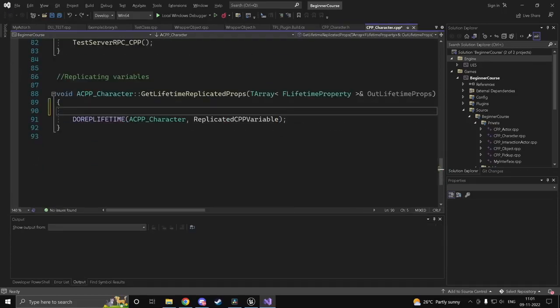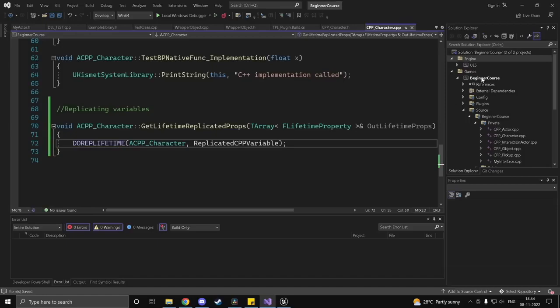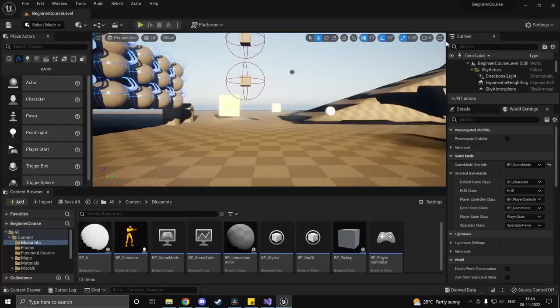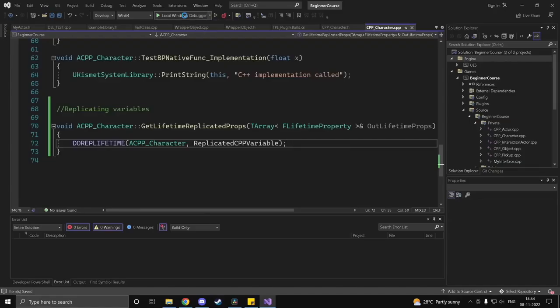Now I'm recording this a bit later, but one thing that I forgot to mention is make sure you call Super of this function. Otherwise, you'll get weird artifacts when you use the derived classes. And for the parameter, you can just pass this in. So make sure you just do that. Otherwise, your movement variables and stuff will not be replicated if you use your BP character. So that's one thing to note. And now if I were to go ahead and run a debugger, we should be able to do it. Just make sure you close the editor and then run a debugger.